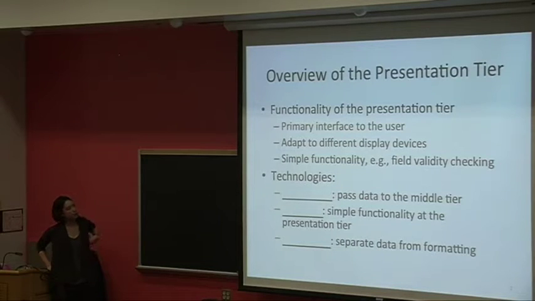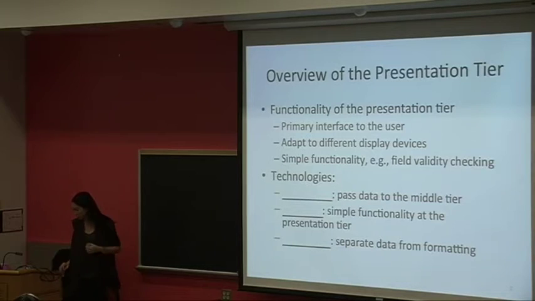Mostly, the functionalities that happen in the presentation tier are not that sophisticated or complicated. The things that happen there might be just some field checking. For example, you fill out a form on the web page, and it will check whether the information you put in is correct. Other than that, not much is solely handled by the presentation tier, other than how it looks and what is being displayed.